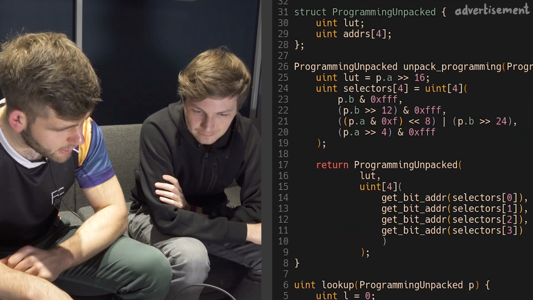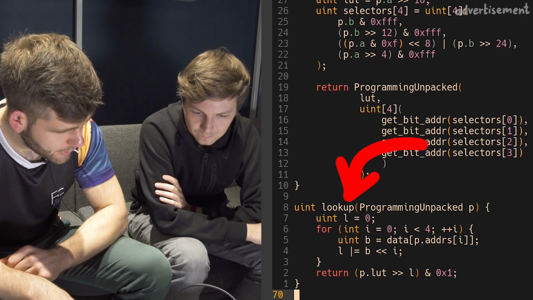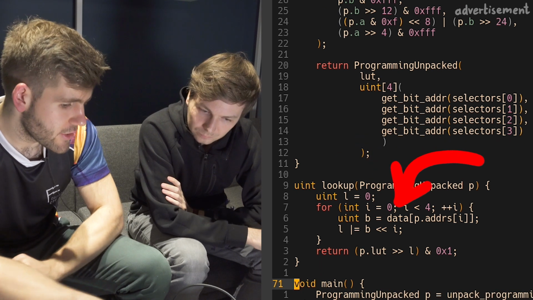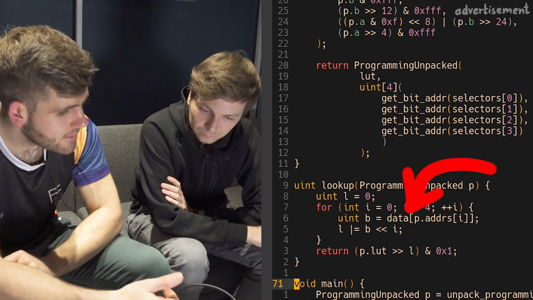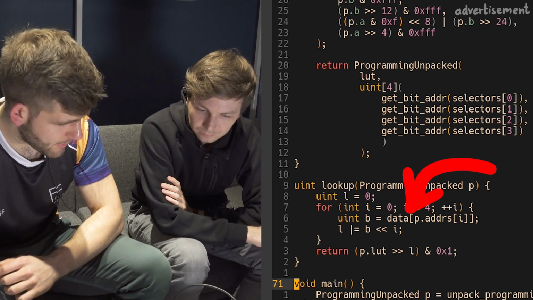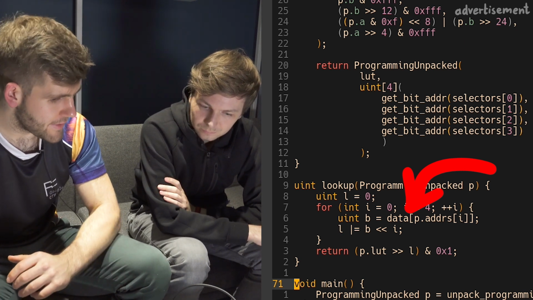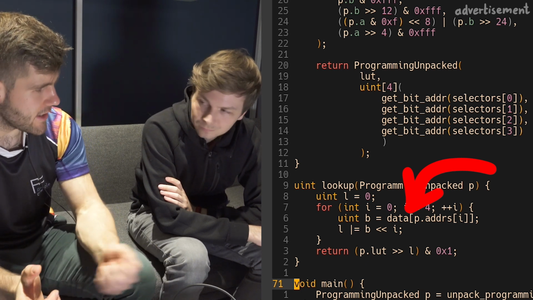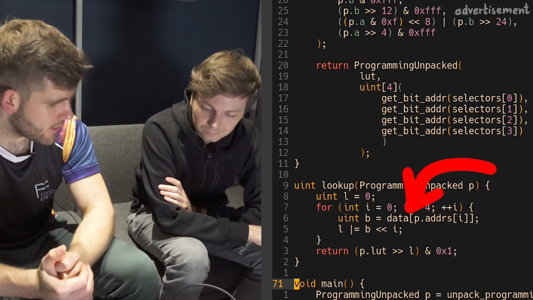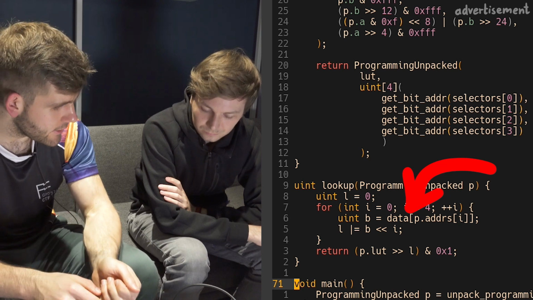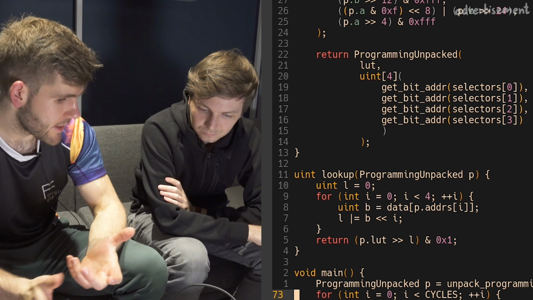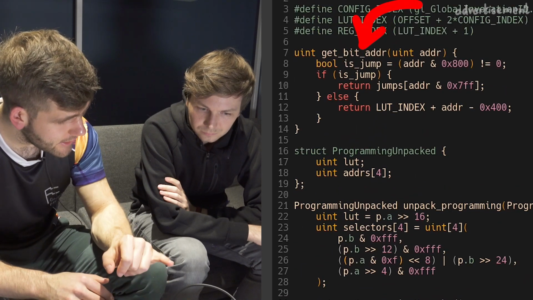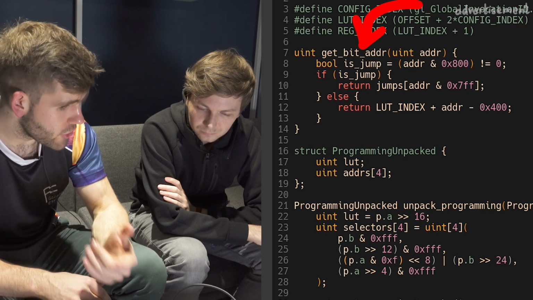Yeah. So then we look at the lookup function, which looks at a bunch of places in the data buffer, pulls them out, and we use the 4 bits that we have selected from places in memory to select one of those 16 bits, and that then gets written in as the data value, which is very similar to how FPGA LUTs work. And then there is some special stuff in getBitAddress to deal with jumps.